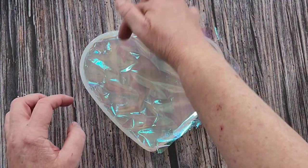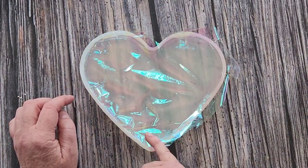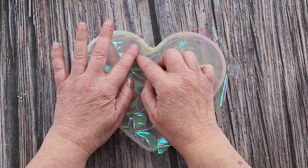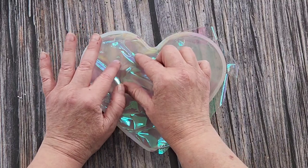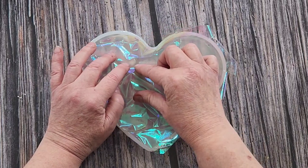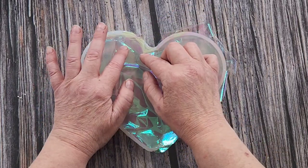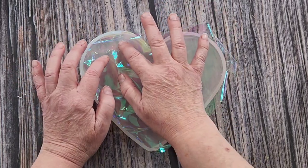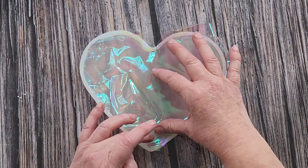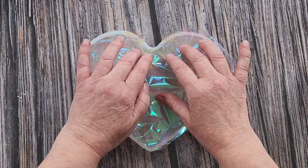Now, I did put a couple of little incisions in. One in the center there, one there, one there, one there. Just so that the plastic could bend, obviously, so it could bend around the curves there. That bit doesn't want to go down totally, so that's fine. Like if it doesn't want to, that's fine. But I'll get as much into the mold now as I can.